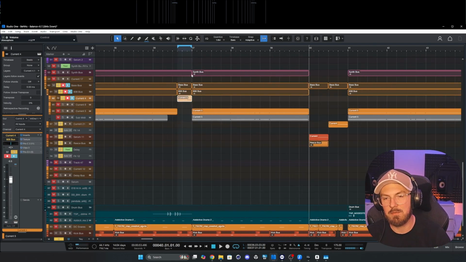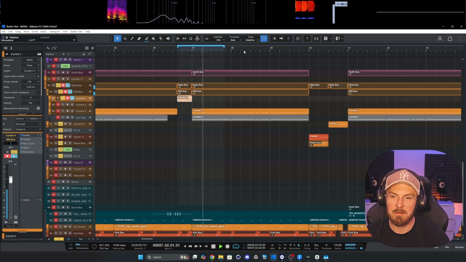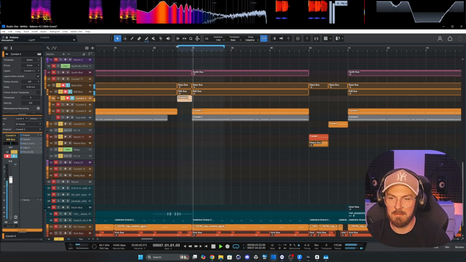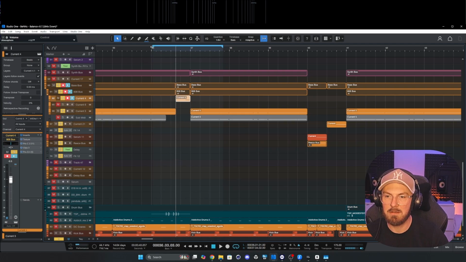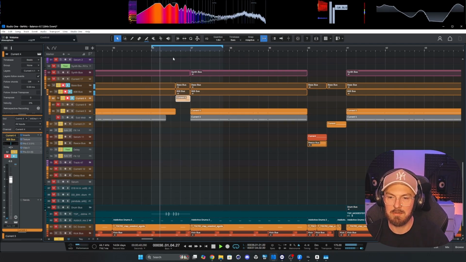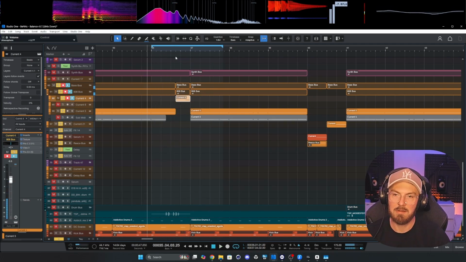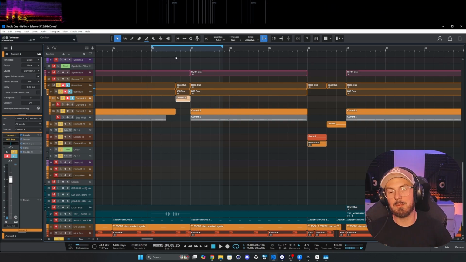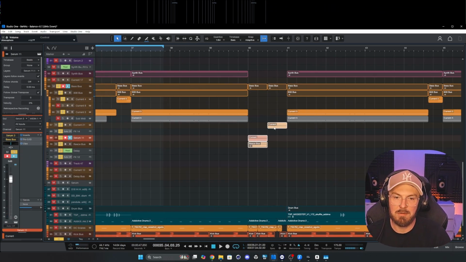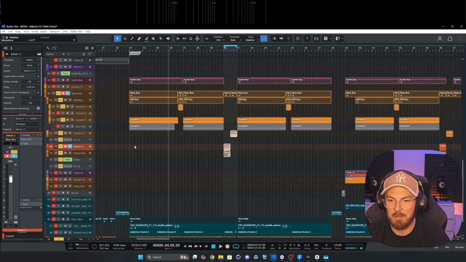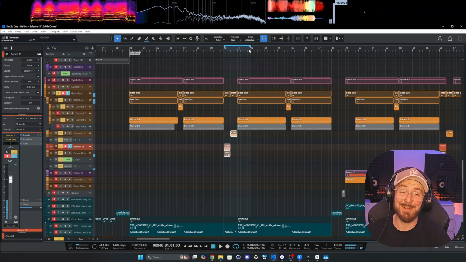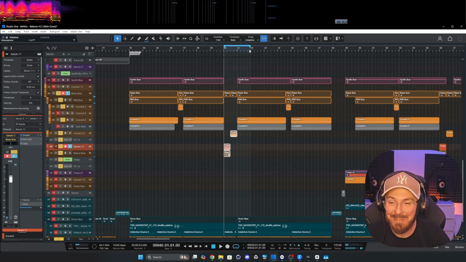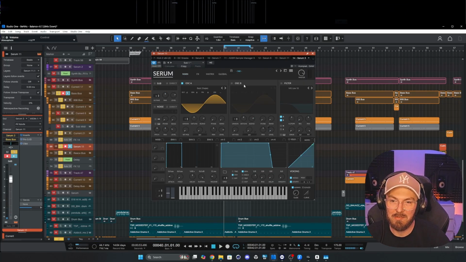So at the end of each sub line, you get that kind of boom, boom, boom bass line. If you hear it all together, it makes sense. It kind of just pops up, boom, boom, boom, boom. And then at the end of that section, we have these Reeses that pop in, which have a lot of width and weight to them. They're very nice. What do we use here? Let's have a look at the sub.